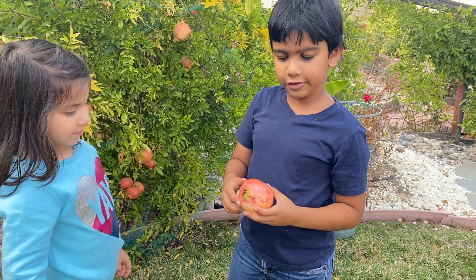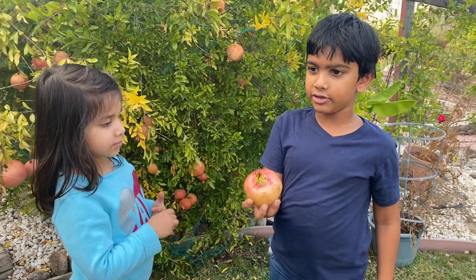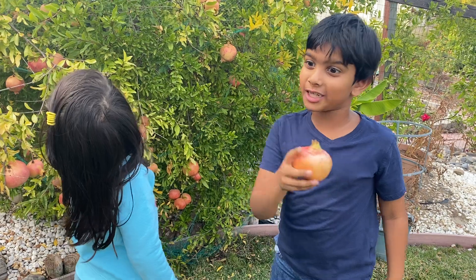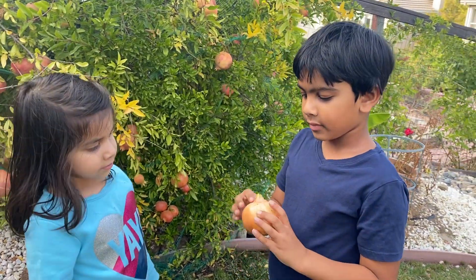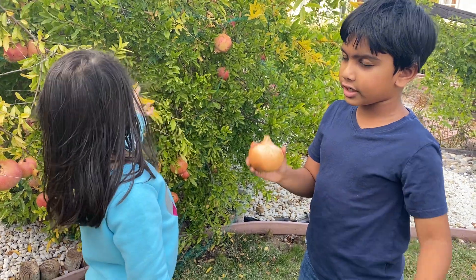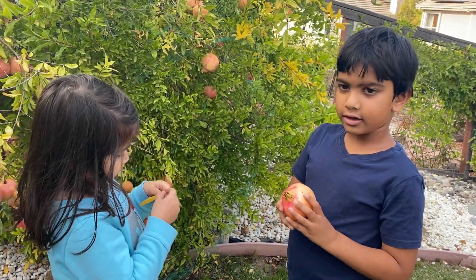Okay, so this is a pomegranate. It has 15 seeds in it — they're all pink seeds. You can only eat the seeds, not the skin. If you eat the skin, you'll spit it out in one second. Do not eat the skin, okay? You see these black dots? That means it's also the skin. Whatever these black dots are, you cannot eat the black dots. They're very bad for your health.